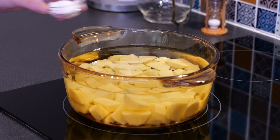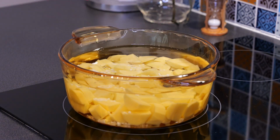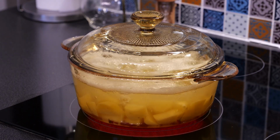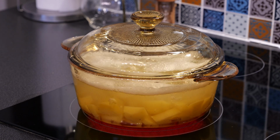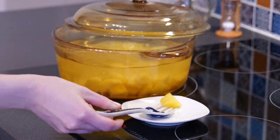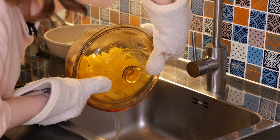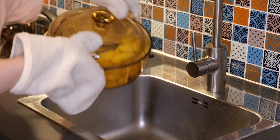Next, add about 10 grams of coarse rock salt per liter of water and bring it all to a boil. This gives the potatoes a balanced flavor, not too salty, just right. If you're using a starchy variety, they usually take about 20 minutes to become tender. However, waxy potatoes can take anywhere from 20 to 40 minutes. And if you're unsure, just take one out after 20 minutes and bite into it to see if it's soft enough. Once potatoes are done, drain them and set them aside.